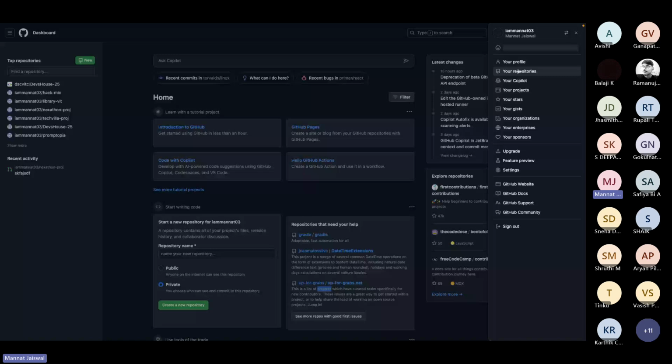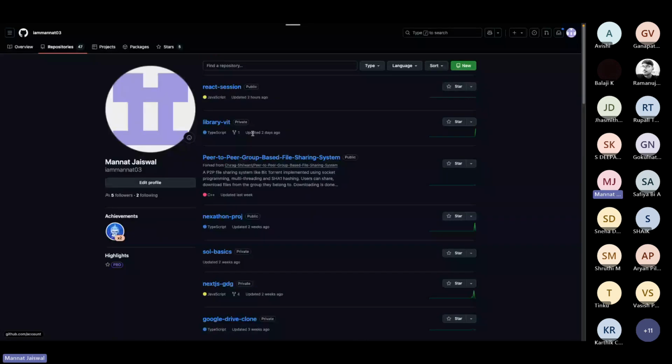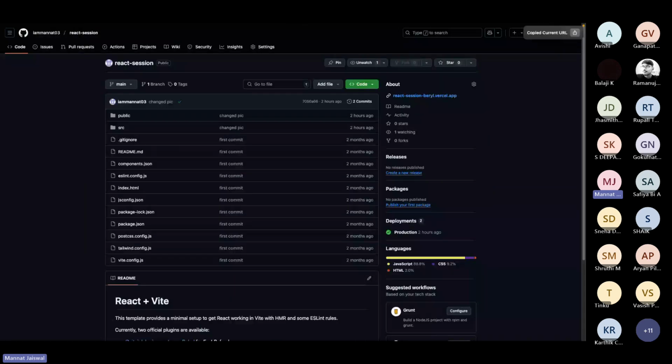This is where you store all your codes. Okay. I have this React session code over here, and I'll just copy this URL and I can just share it with you in the chat box, I mean. You can view the repository and you can navigate through my code to understand more about what I'm teaching you guys.